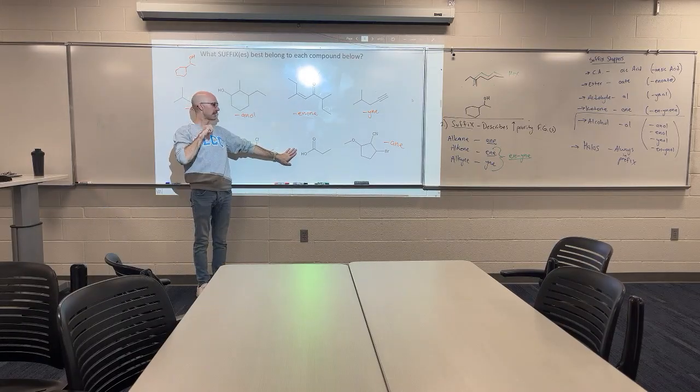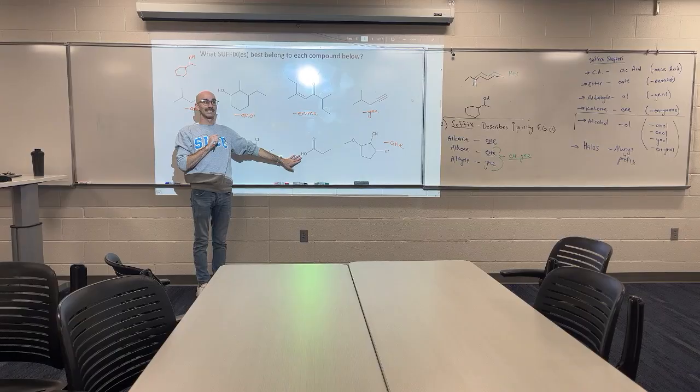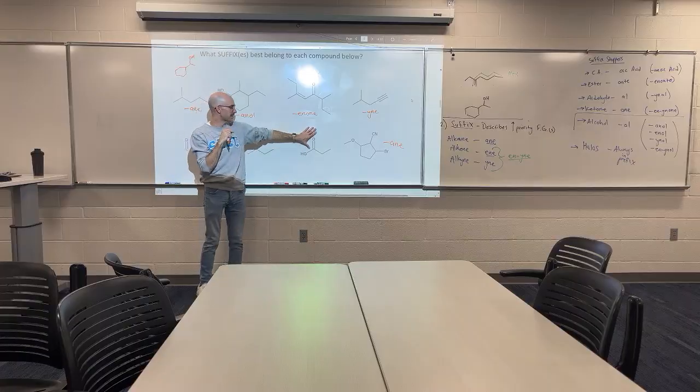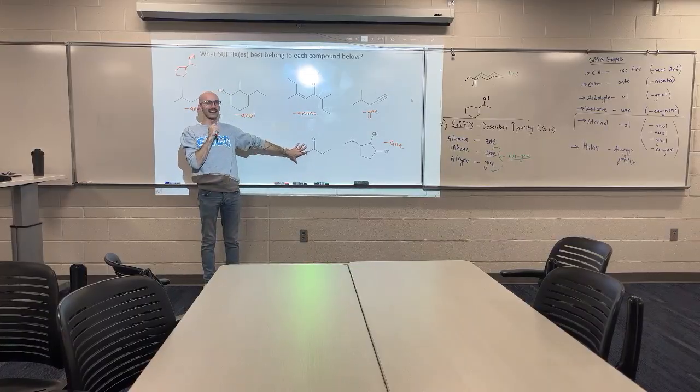Let's see. Hayden and Elliot, what suffix did you give this? Well, as the ketone has priority over the alcohol, we didn't know if you needed to include both. Oh. Does this compound have a ketone? Does this compound have an alcohol? This compound does not have a ketone or an alcohol. That's right. This is one functional group. What is this functional group? Carboxylic acid. I'm glad you said that because this is a very common pitfall.